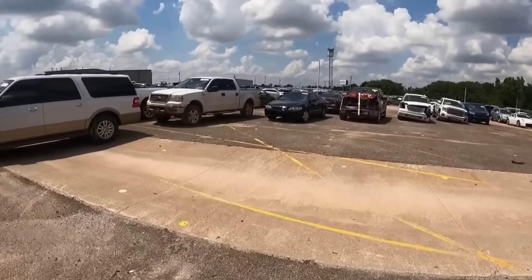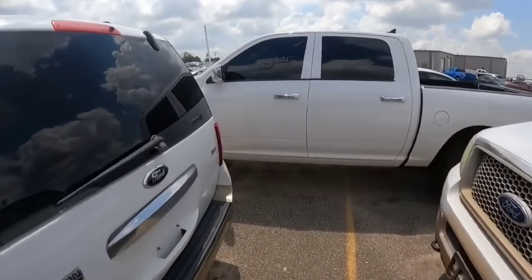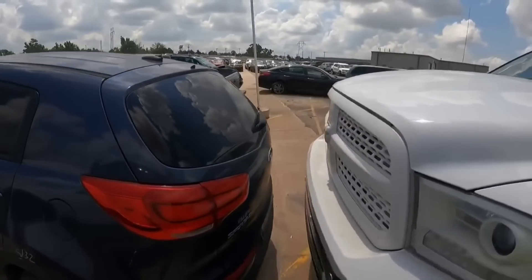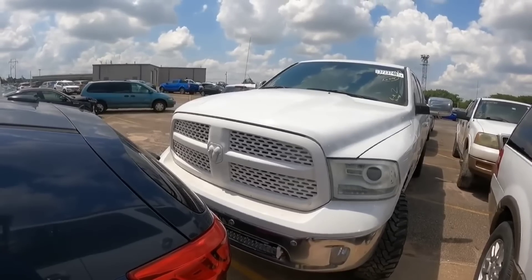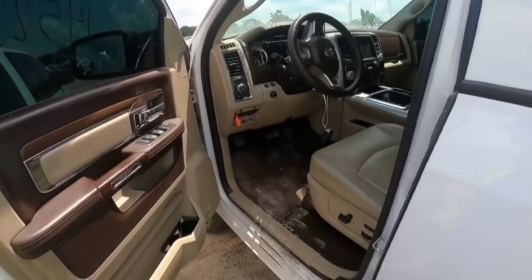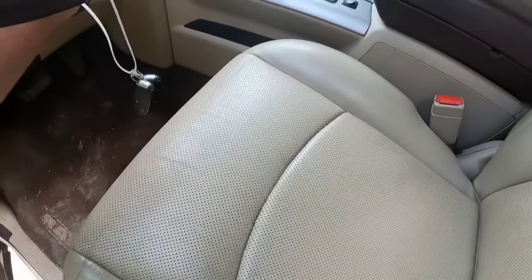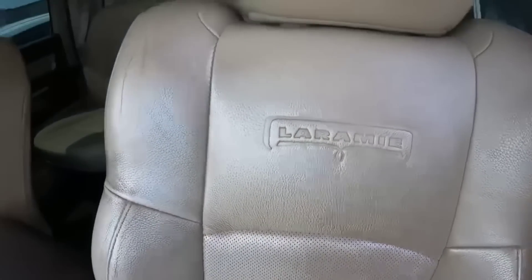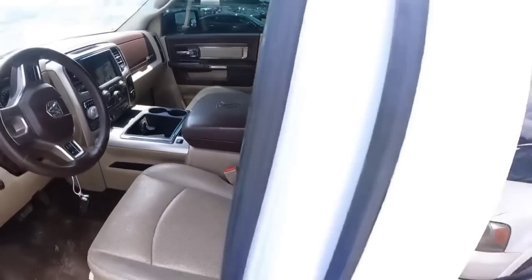Oh look at that — it's an eco diesel! I've heard real bad horror stories about these eco diesels: they run horrible and blow up. I bought a 2020 Silverado that was very similar. She's got no power — and if the hood's open and stuff is out like that, it tells me something's wrong. The start button is stuck in. Interior is really nice though — it's a Laramie. I didn't know they made the Laramie in the eco diesel, but she looks clean on the interior.